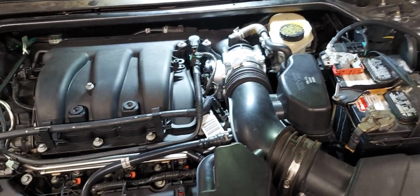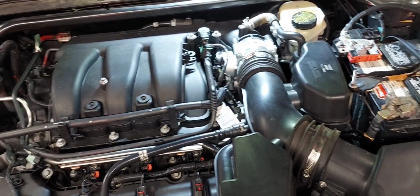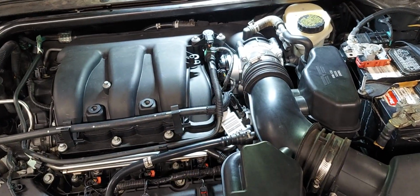Granted, you know, cars are different. They're all made a little differently, so it may take you a little longer on others, but it's really not that big a deal. So let's cross our fingers and hope this works.